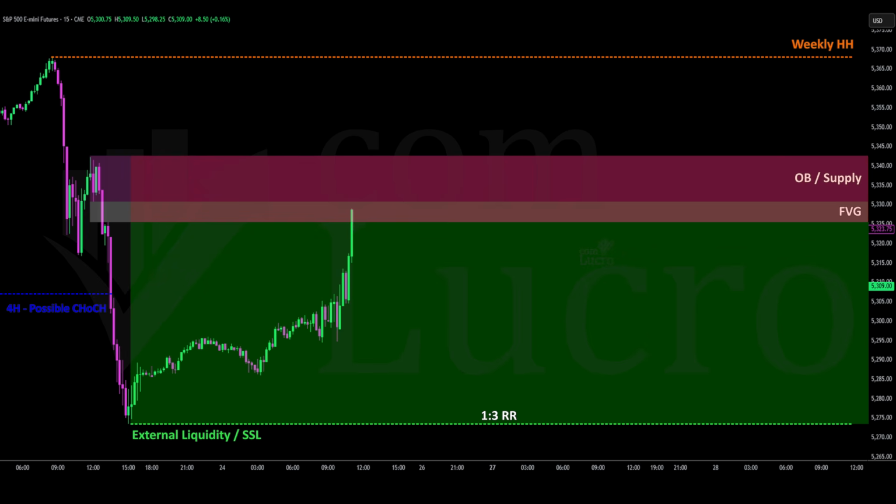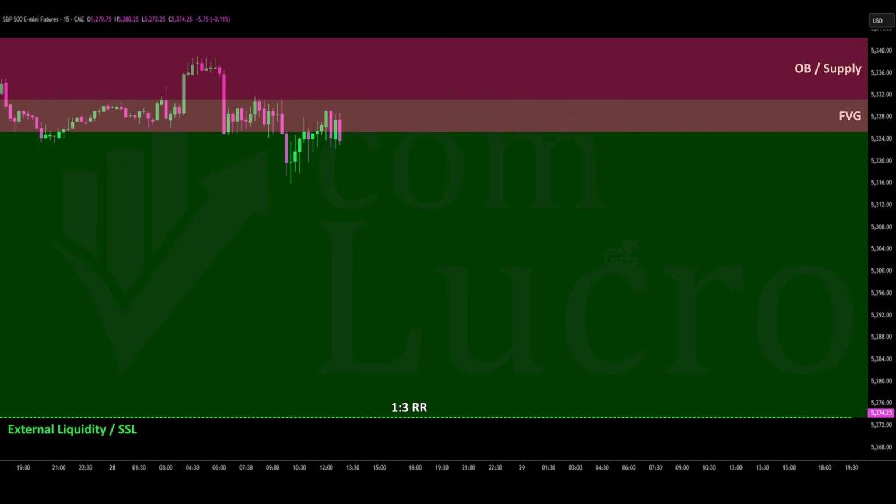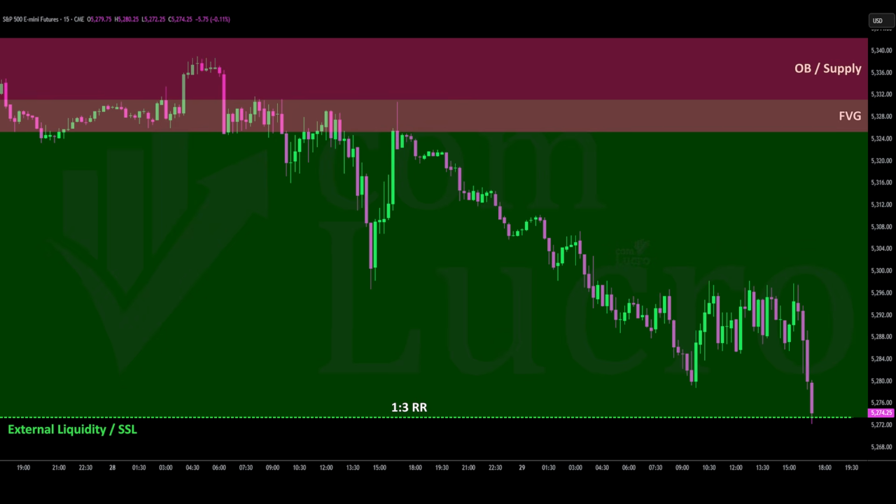As we can observe, price retraces higher and eventually taps into the fair value gap, activating the entry. After the entry is triggered, price continues developing upward and comes very close to the stop loss area, creating temporary pressure inside the trade. However, if we zoom in and continue following the development of price action, we can see that the market spends a significant amount of time consolidating inside the order block and fair value gap region before finally continuing lower and reaching the 1-to-3 target objective.